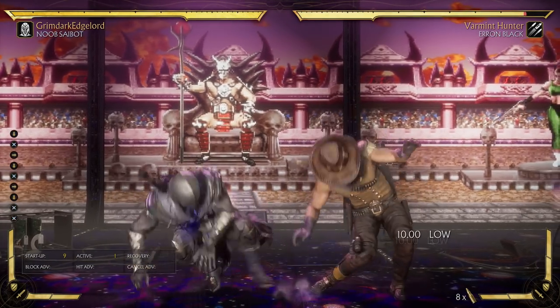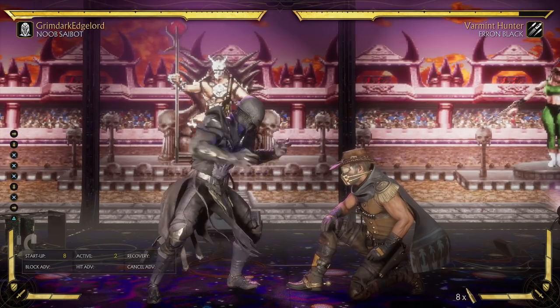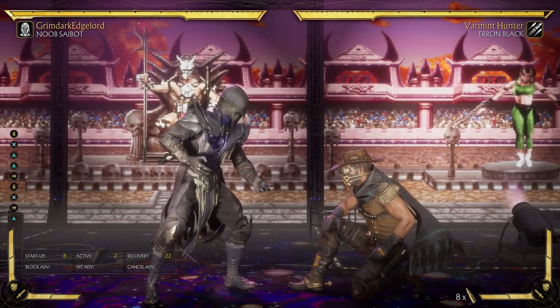That's the most important part here. So you can see here, after this move hits, I have 12 frames of advantage. And my stand 2 takes 8 frames to pull off. And well, not to insult you here or anything, in case you don't know, 8 is not as big a number as 12, right?